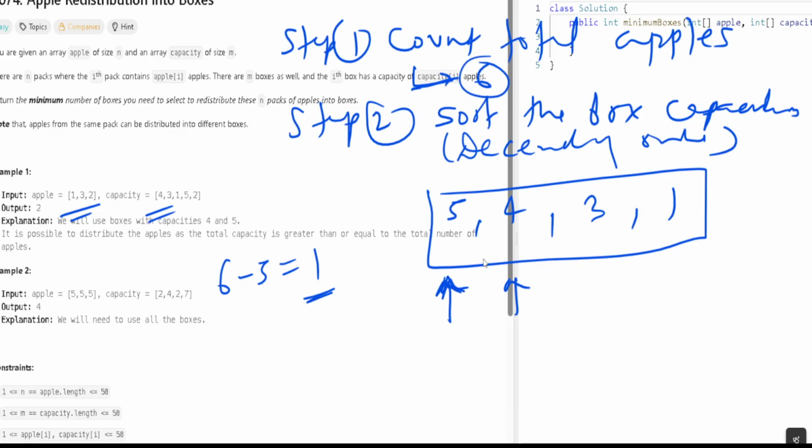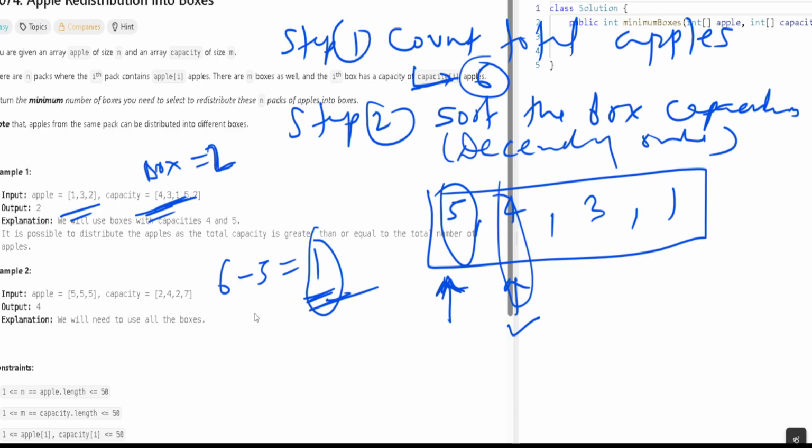One more box is needed. The box that we have used is 1. Now we need another box for the remaining one, right? So another box will be used from here. So the used boxes count will be 1, 2, right?